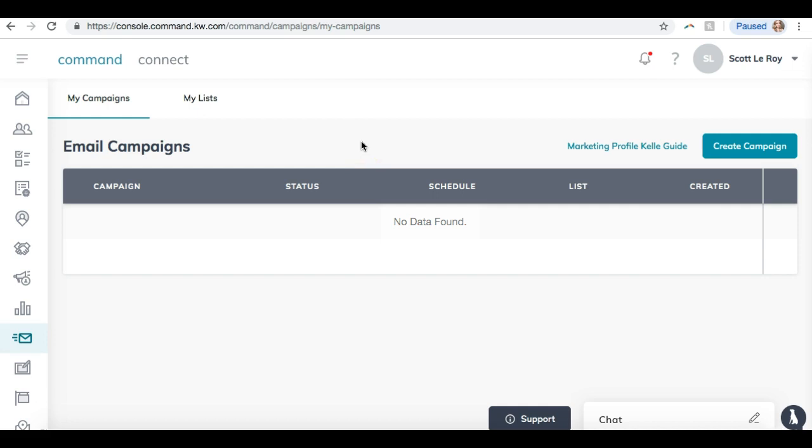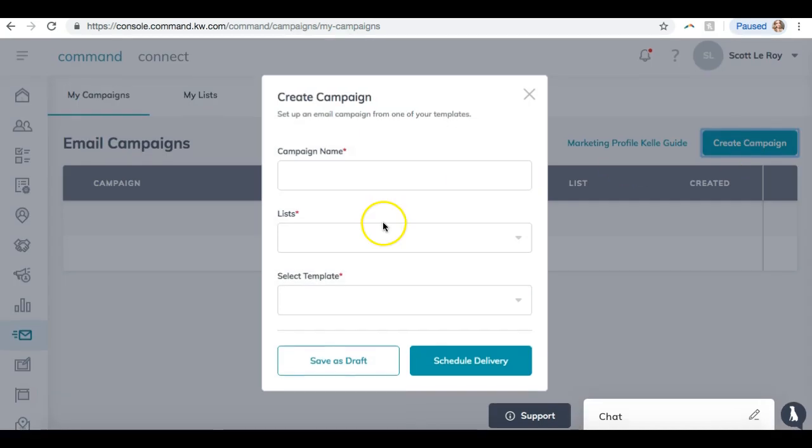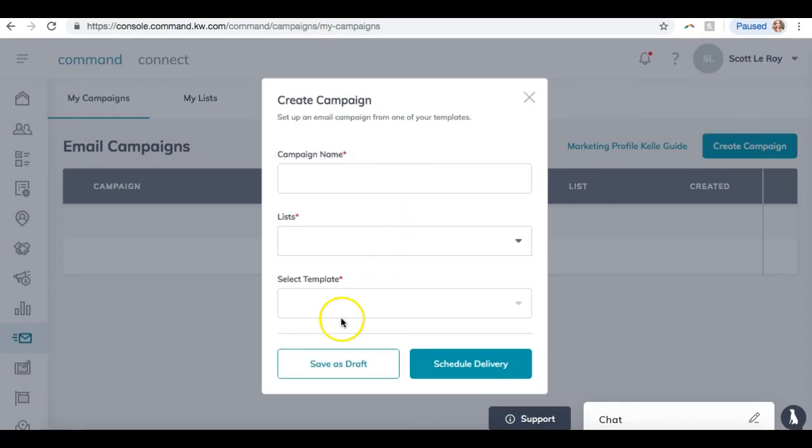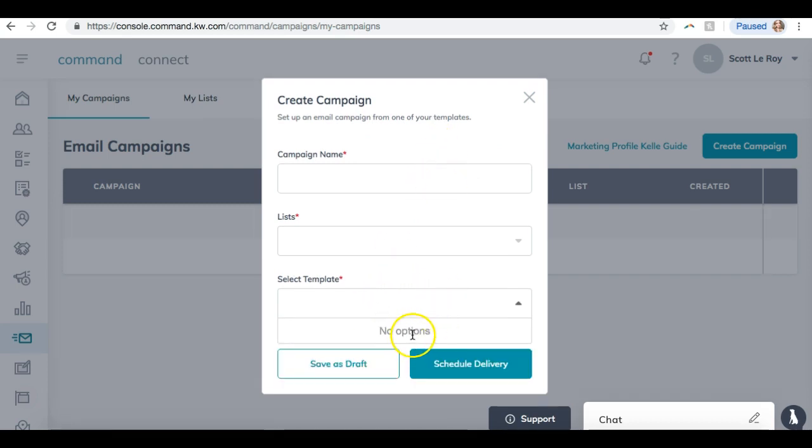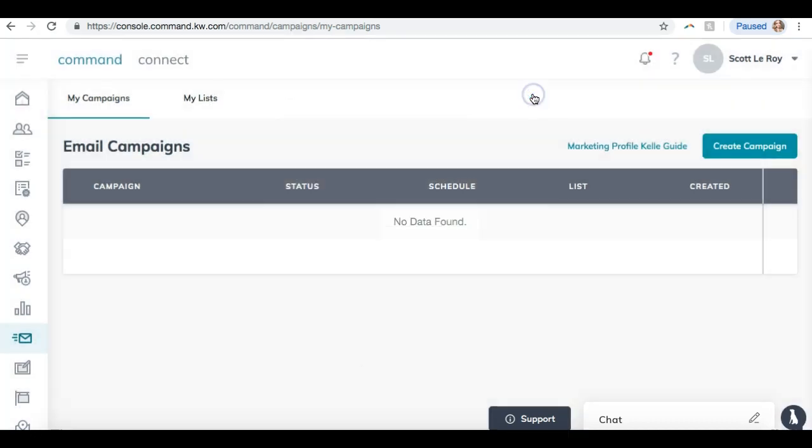So here's the page where you can create email campaigns. If you had any created, you would see them here. I'm going to go ahead and hit Create Campaign. So I believe what this is supposed to do is you can create campaigns based on templates that you have in Sketchhouse and then send them out, and I believe it's supposed to send from MailChimp.